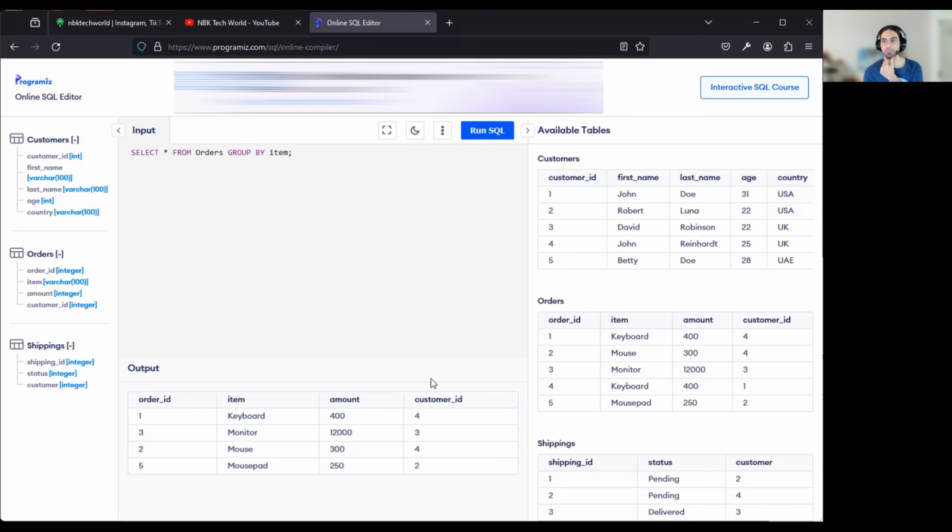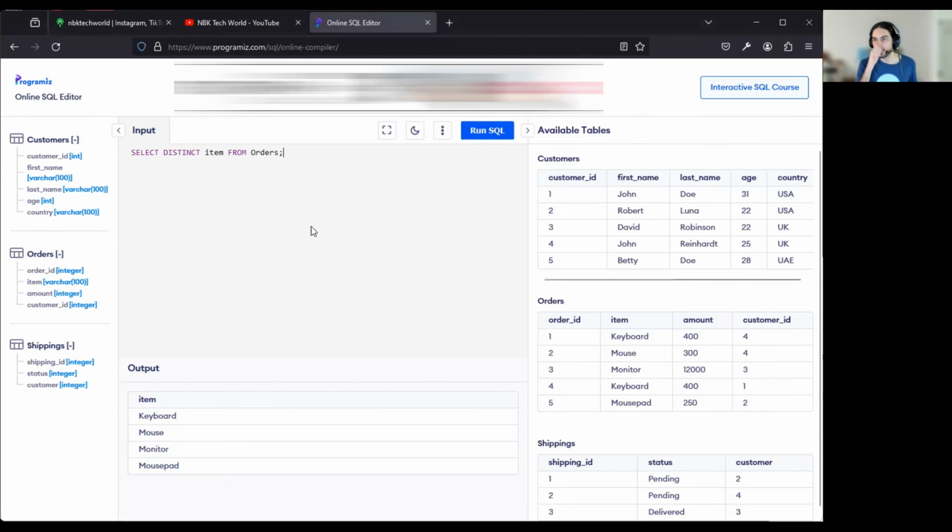So this is kind of similar to DISTINCT in a way. You could also do SELECT DISTINCT item. That's another way instead of GROUP BY. So you could also do it that way. I think DISTINCT is very easy, so whenever you can use DISTINCT, use that. But if you can't use DISTINCT, you can GROUP BY. That's for more complex stuff.